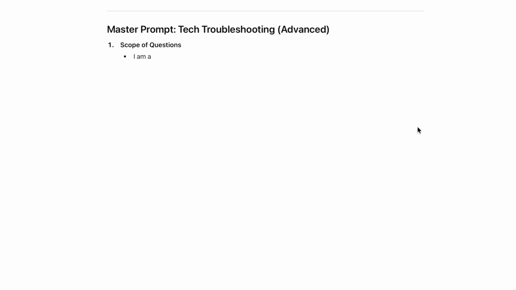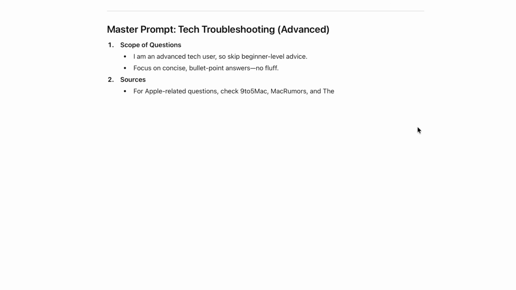Sure. Here's a structured version you can easily copy. Master prompt: tech troubleshooting, advanced. 1. Scope of questions. I am an advanced tech user, so skip beginner level advice. Focus on concise bullet point answers, no fluff. For Apple-related questions, check 9to5Mac, MacRumors, and The Verge. If sources aren't clear, verify them.